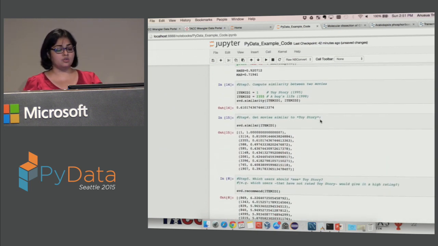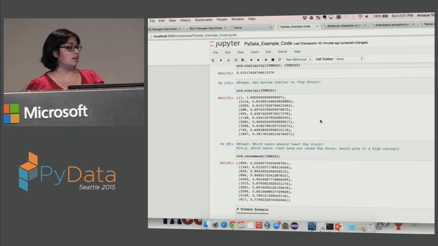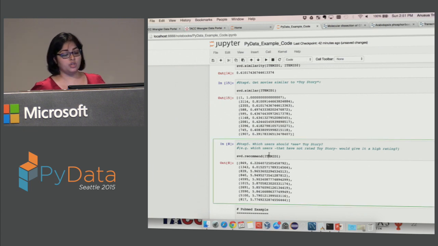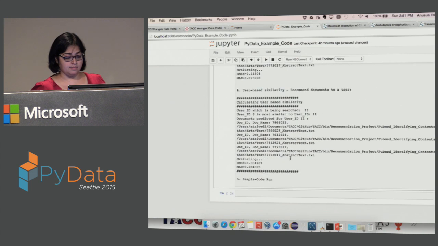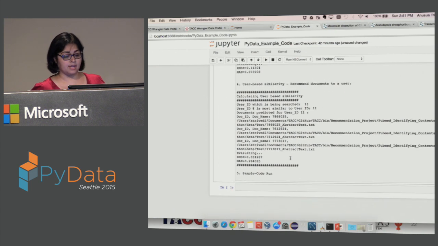Next we try to see which users should see the Toy Story movie. Here we computed the similarity between movies. Now we are trying to recommend this movie to users. So which user would be most interested in this movie?